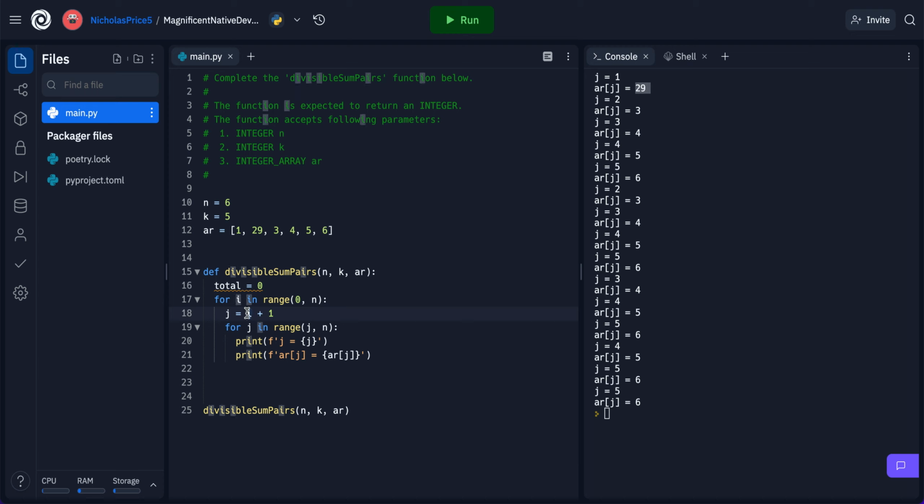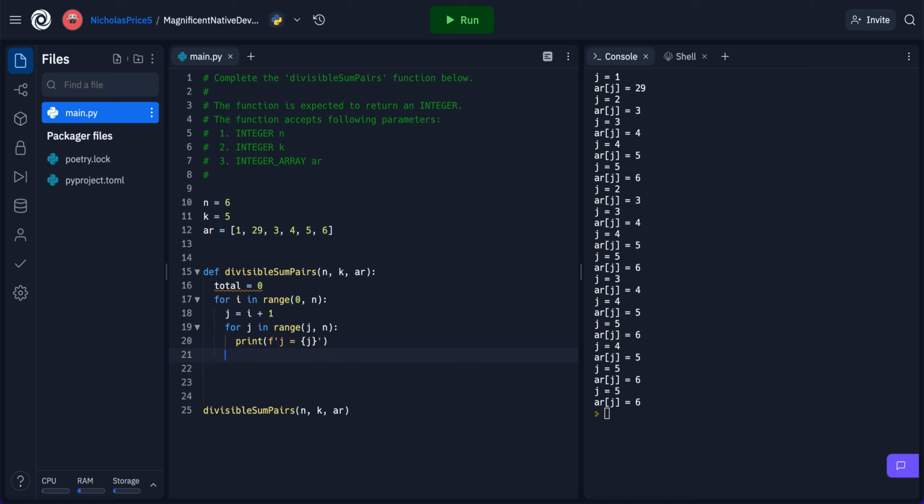I is equal to 0. In our second loop, we're going to start with j, and j is equal to I plus 1. So 0 plus 1 is 1, and the position of 1 in our array is right here. It's equal to 29. Okay, so I hope you're following that.